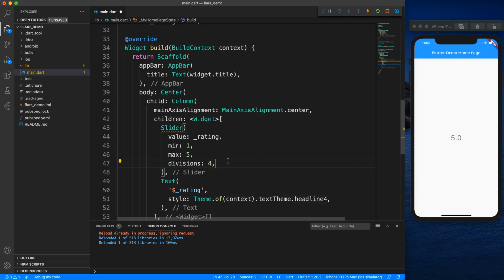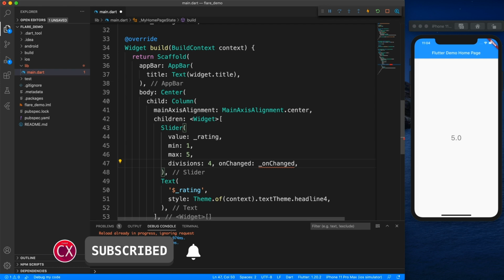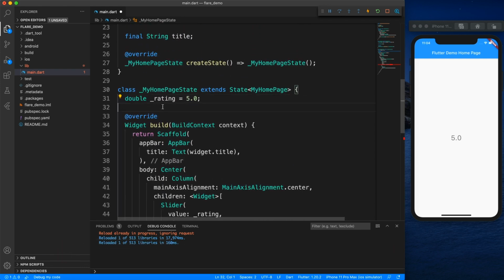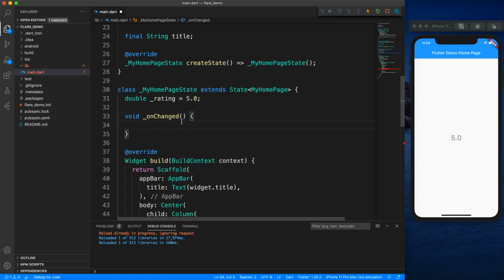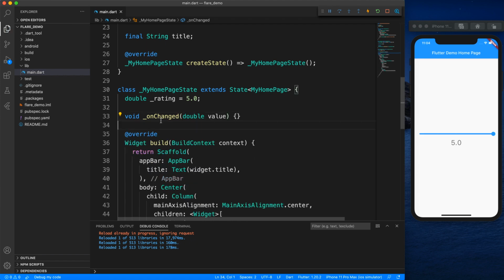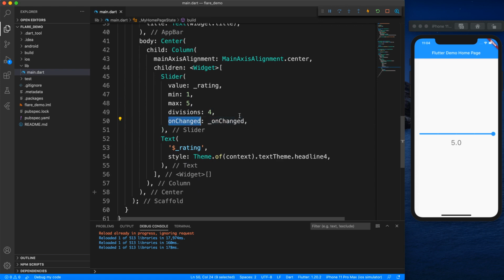So this is a simple setup of slider, and let's add this onChange also. And instead of writing this method over here, I'm going to create my own method. So I'll say onChanged, and let's define it over here. So this is a simple setup. You all know this stuff. I'm just starting from scratch so that any level of developer can understand what I'm doing. So this onChange method accepts a value that will come from here, whatever the latest value of slider.